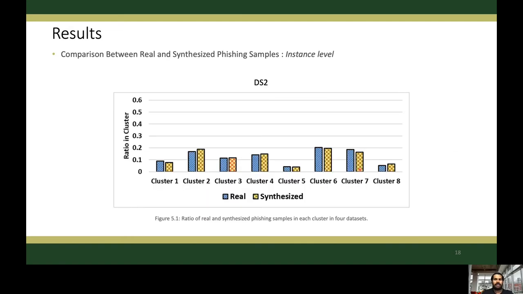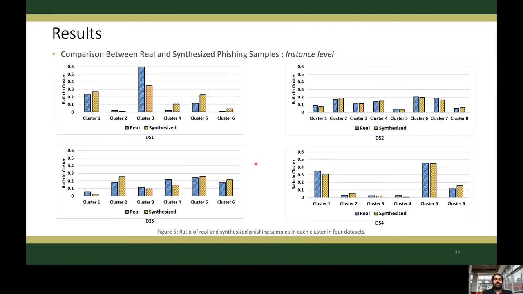We then evaluate the similarity between actual and synthesized samples at the instance level. For this purpose, we created a clustering model based on real phishing samples and then tested it on synthesized ones. We calculate what ratio of samples belong to each cluster, using k-nearest neighbor for clustering and the elbow method to determine the optimum number of clusters for each dataset. This plot shows the cluster ratios in dataset number two and verifies the similarity of generated data at the instance level. We can see the same ratios for both real and synthesized samples in each cluster. The ratios in clusters for all four datasets further confirm the effectiveness of our data generation technique at the instance level, with some exceptions in dataset number one, but overall similar ratios across all datasets.